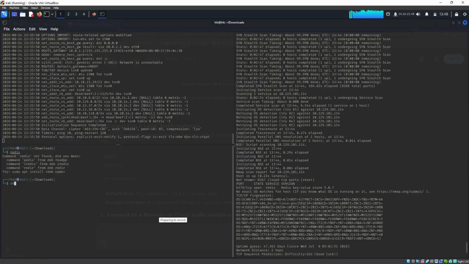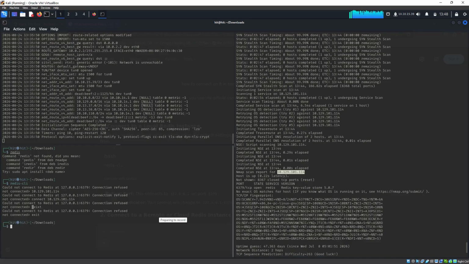Okay, let's try it. redis-cli, then you must put the IP address, which is this one here. Connect. Okay, let's refresh: exit, and then do it again. redis-cli, then the IP.